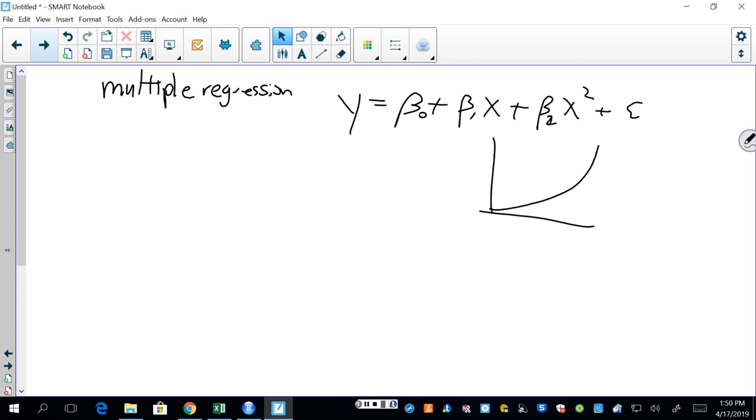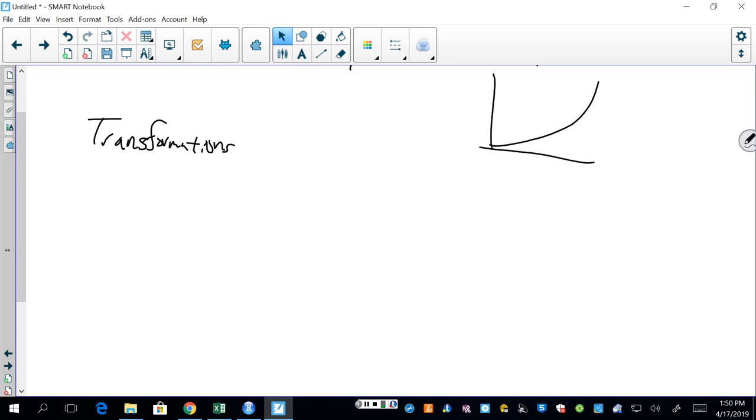That's one possibility. Another is sometimes some transformations can put things on scales that work better. So let's say our y is actually an alpha e to beta x. Say it's really that kind of exponential model, if that's really what describes its nature. If you plot x versus y, it's not going to look linear, right? It's going to take off as x gets big. And if this beta is positive, as x takes off, y is going to shoot through the roof, right? So it's not going to look linear.